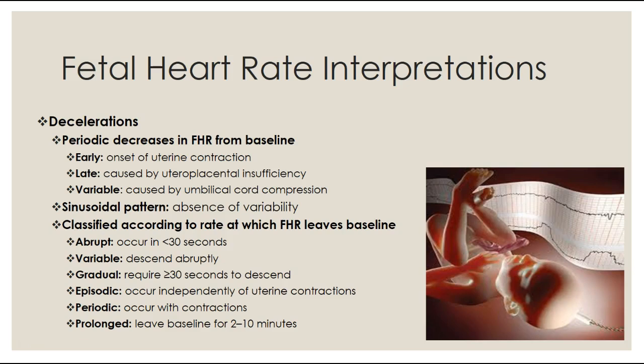Decelerations are also classified based on the rate at which the fetal heart rate leaves the baseline or decreases from the baseline. So it can be very abrupt, which occurs in less than 30 seconds. In that case, it's typically a variable. It descends very abruptly from the baseline. Gradual ones happen in greater than or equal to 30 seconds.